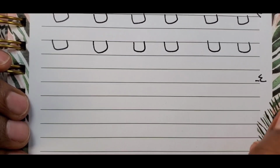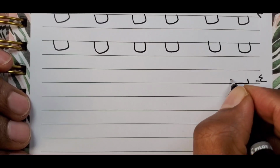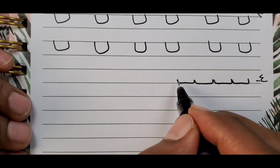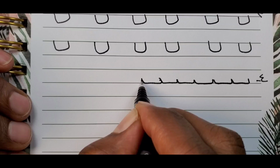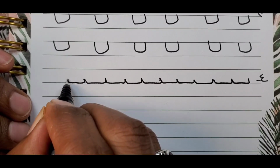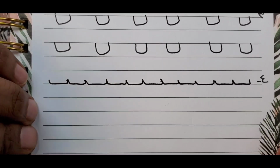Now let's go to the fourth one. The fourth one should be easy as well. Okay, remember the line. Stick to the line, something like this. Stick to the line. Make sure sticking to the line and the end. Okay, let's do another one for this one.